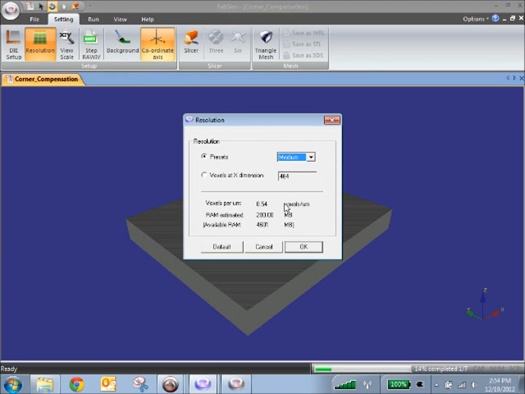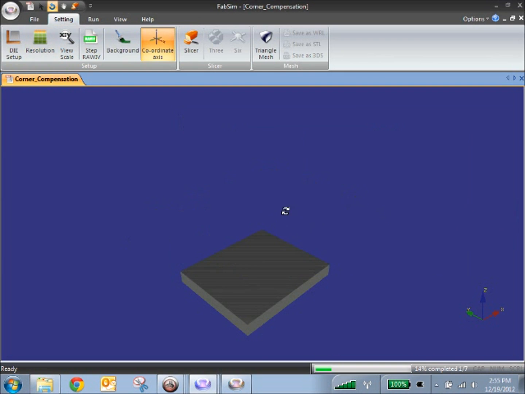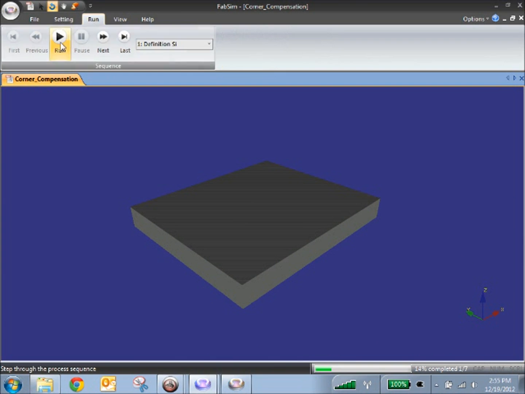So here I'm actually using the memory from my graphics card. So you can see here I have my available VRAM of about 4 gigabytes. So let's start out with a low resolution, and then run the simulation.